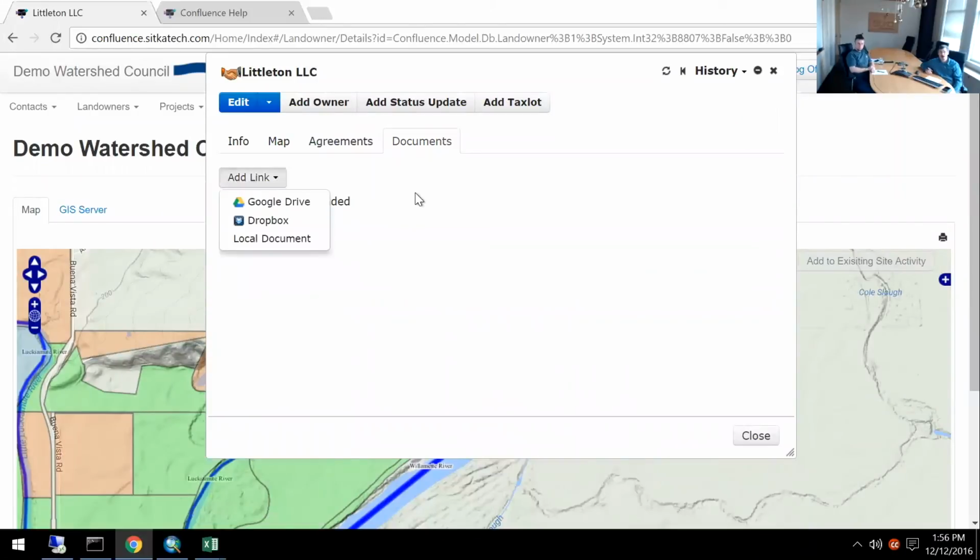You can also add documents. So if you have letters or easements or any information that you want to go along with this landowner record, you can add different Google Drive, Dropbox, or local documents here.